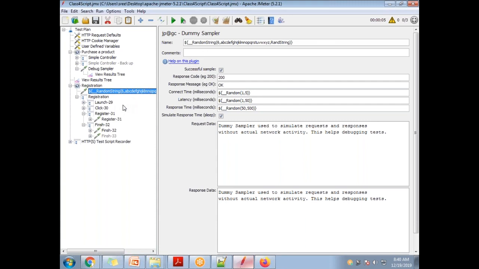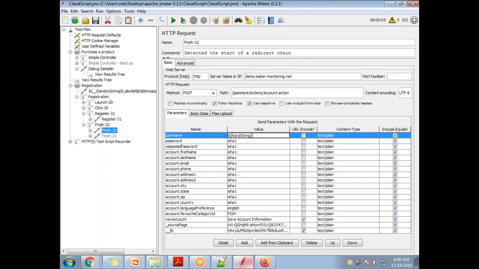At this point of time it will generate only a random string, so I want to generate a random string and a random number and use that combination. In this username, the first 6 letters should be a random string and the next 2 digits should be numbers.